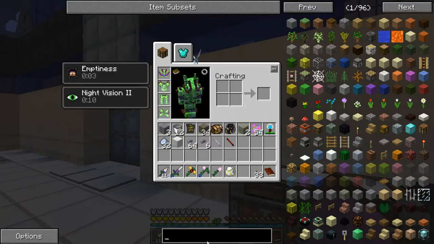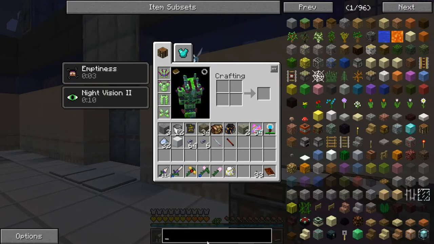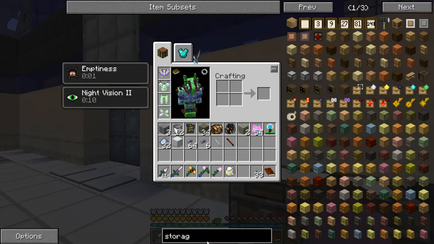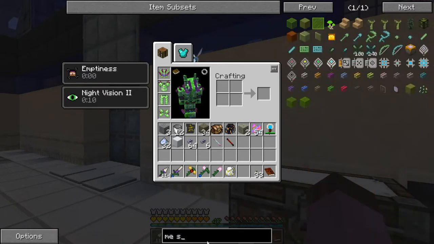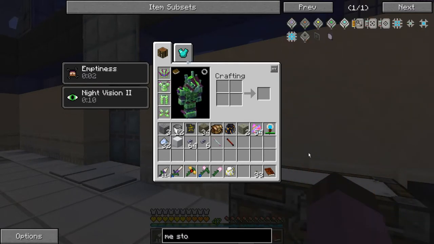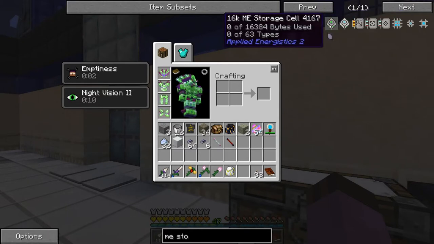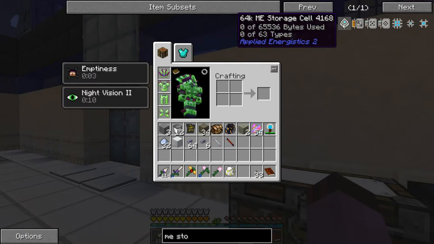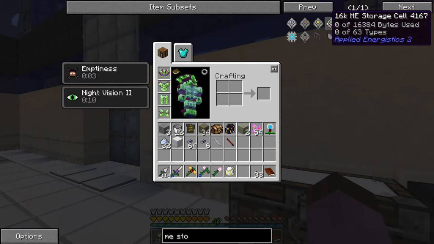If I search up drive... Well, no. If I search up storage... Okay, let me... ME store... Yeah. You see these come in 1K, 4K, 16, and 64.